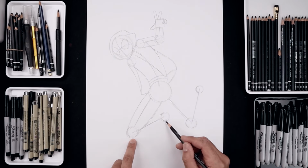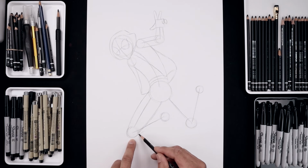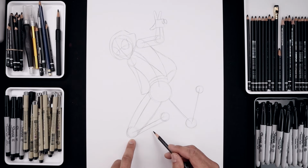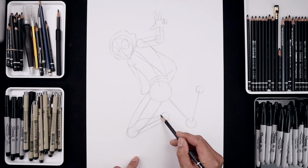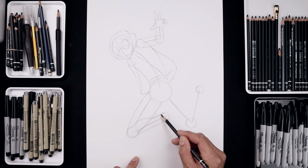Let's connect the bottom of the knee to the bottom of the ankle with a straight line. Let's go up to the top. We're going to curve the calf going up, bend that down. I'm just going to curve this up towards the top of that ankle.